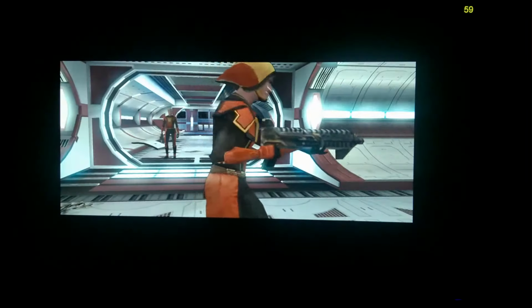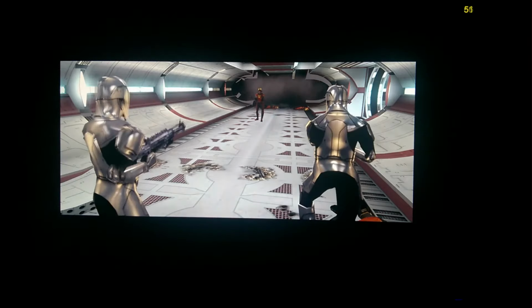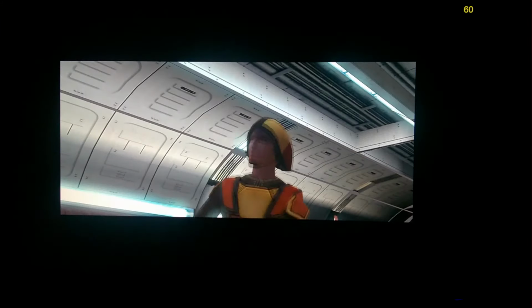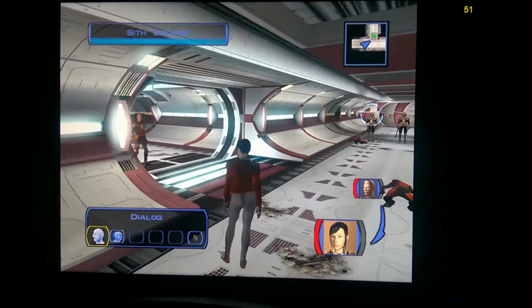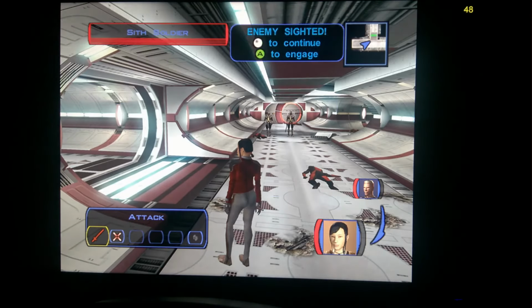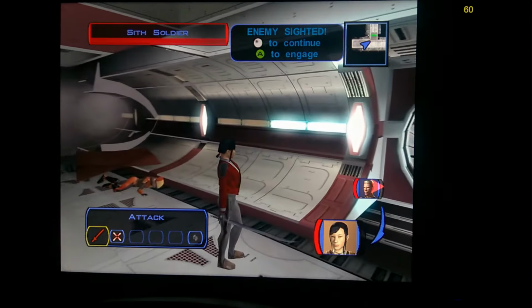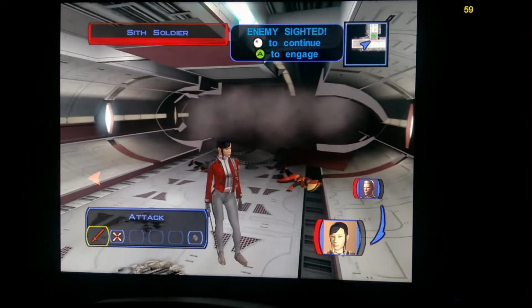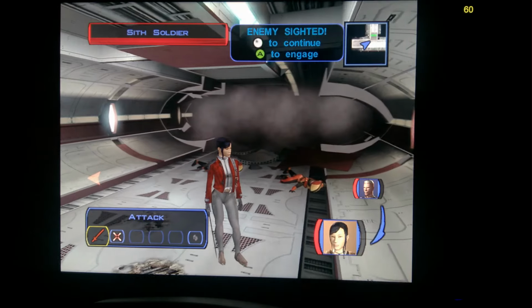Here is one of the opening cutscenes from Star Wars Knights of the Old Republic. This game does hit 60 frames per second in some areas, but as you can see here, just looking at enemies causes the frame rate to drop. With FreeSync enabled, I could definitely tell things were smoother when looking at distant objects while panning the camera.